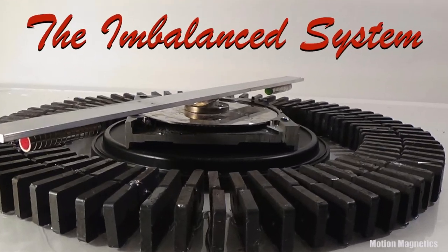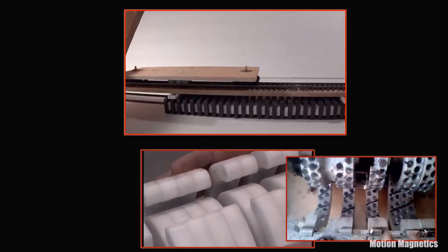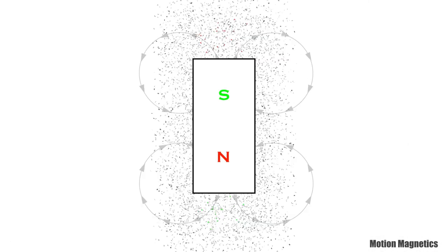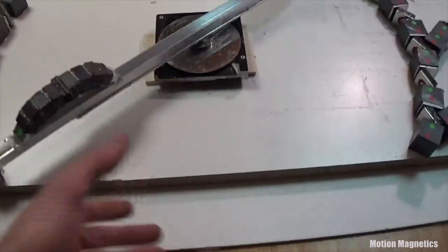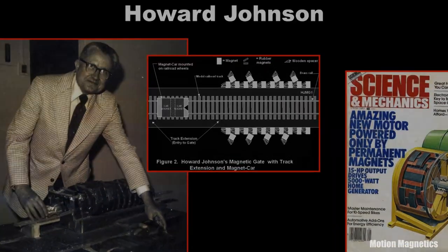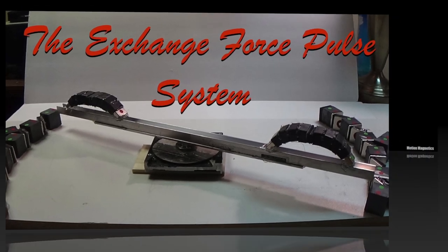In case you missed it, in part one of the series, I covered the imbalance system. I explained how it worked and how to test an assembly. In part two, I explained the exchange force pulse system. I covered spin accelerators, spin flipping, and methodologies for how to test this type of assembly as well. I also pointed out that Howard Johnson is the only person I'm aware of that holds patents in all three systems. If you missed either of them, go check them out.